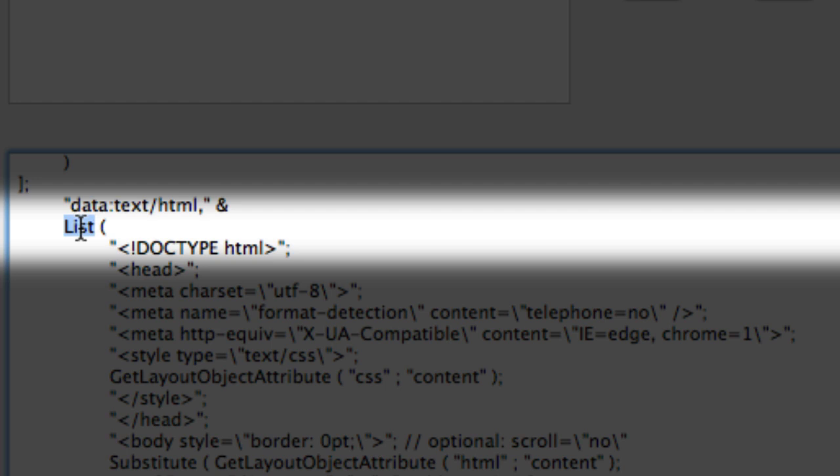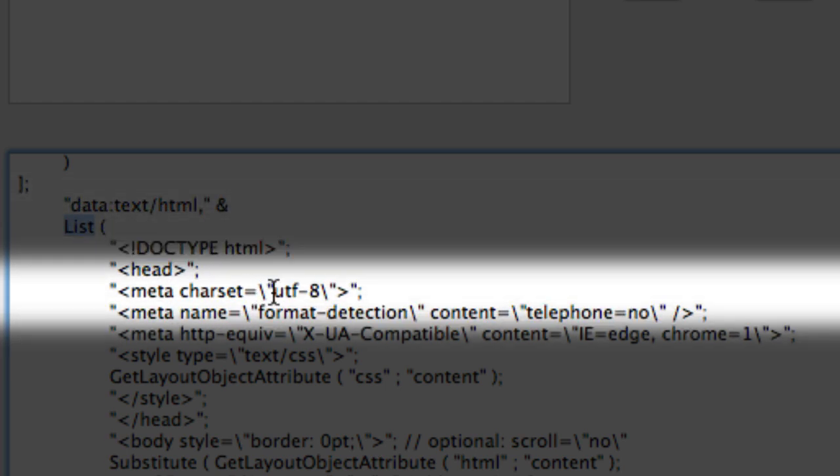The rest of it is embedded within this List function, and you don't have to use a List function. In fact, many times I actually like to keep the HTML outside on the layout in a simple text block, and we're going to see that. That's because it doesn't force me to have to do all of this quote escaping. Every time that I have this backslash in front of a quote, I'm having to escape that quote as a quote that's embedded within the quotes that FileMaker uses to wrap around an actual string.